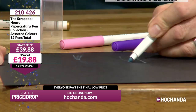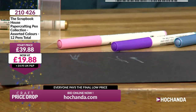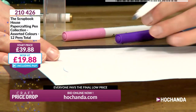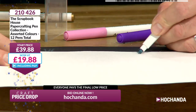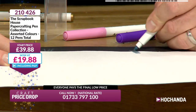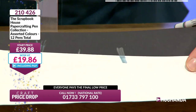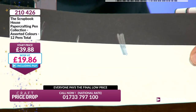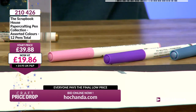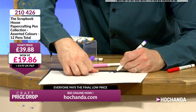But look at those colours there that you've got. I mean, those are just brilliant effects that you get on here. Look at it on white paper as well. So the same pen, look at this. If I do that on white paper now, I'll move to somewhere where I haven't used it. There you go. You've got a blue silver, but then drag it over to the black card or black paper, and the silver, you get the interference on it so that you just get that sort of two-tone. So that's the same pen on both effects. So you have that double effect with these pens, with the purple as well across.